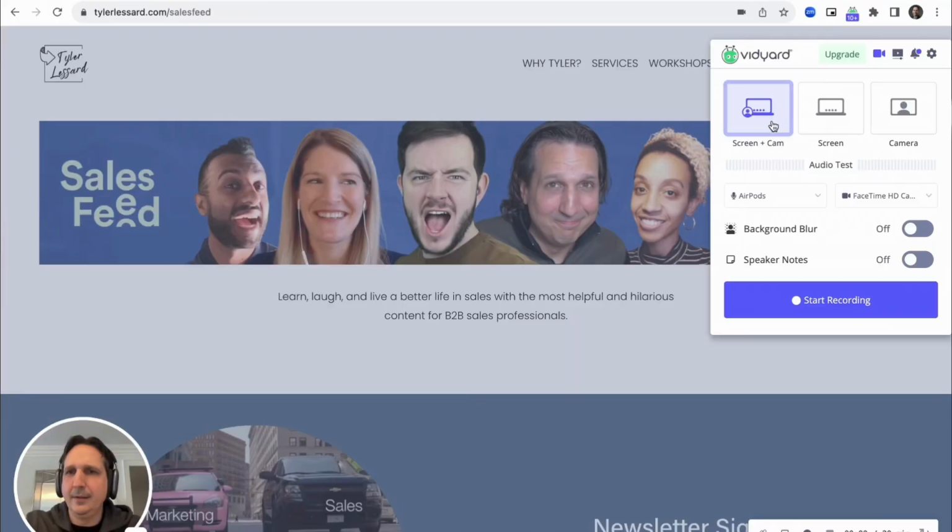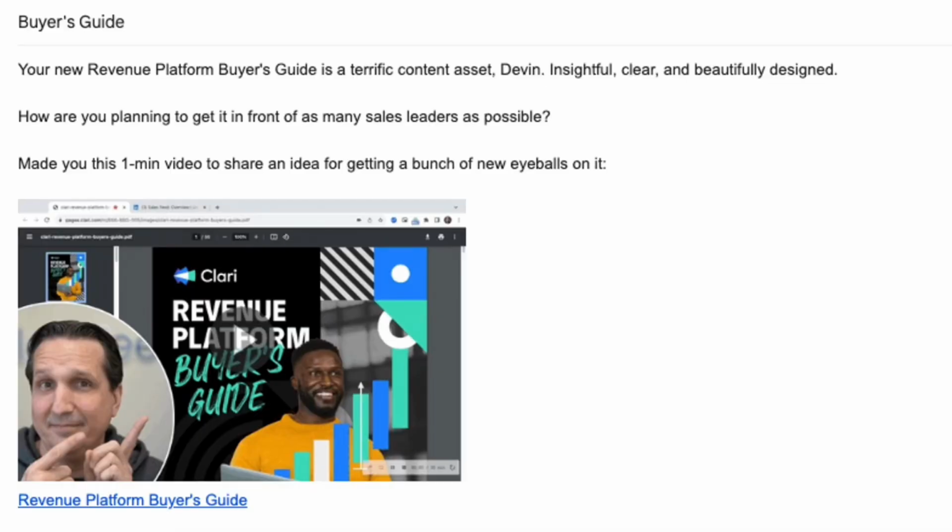They're going to make it easy for you to record videos using your webcam and/or your screen share. They're going to make it seamless for you to add the thumbnail image and a hyperlink to the video into your outbound messages. And they're also going to let you know when somebody watched your video so that you can use those insights to better understand who's leaning in and who's not, and use those to prioritize your time.